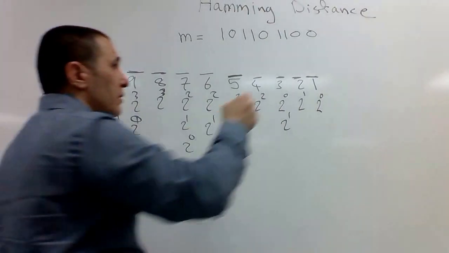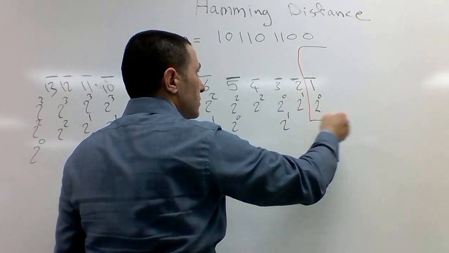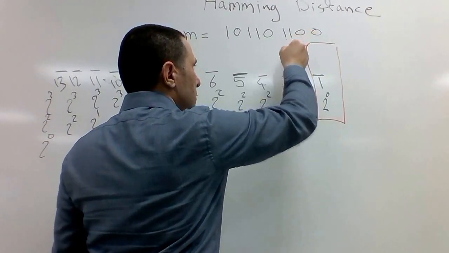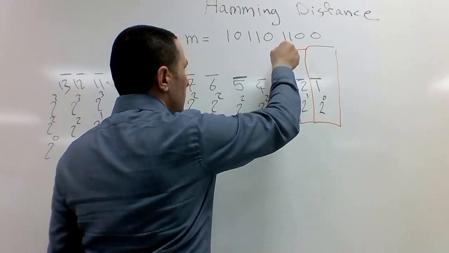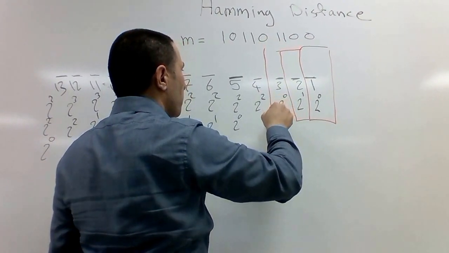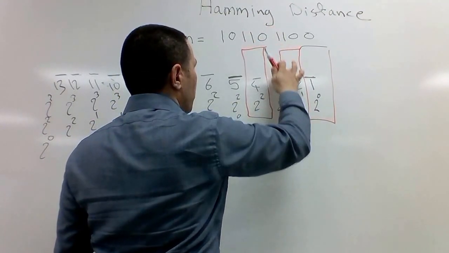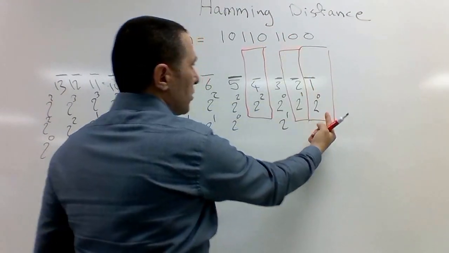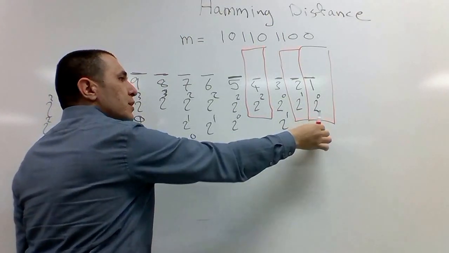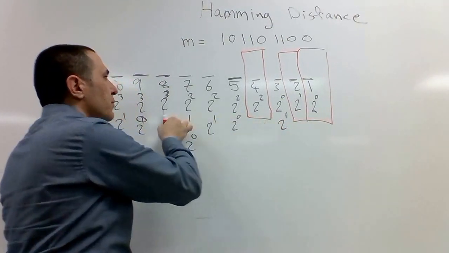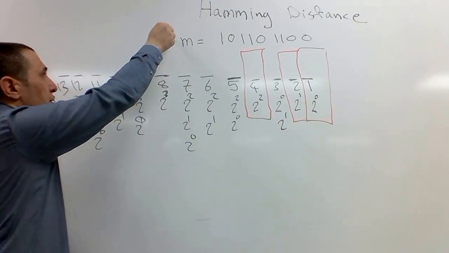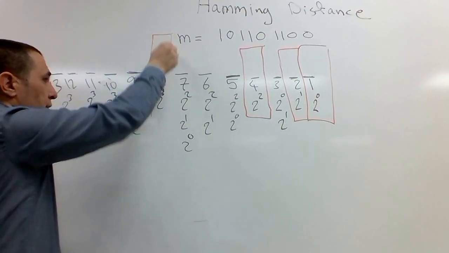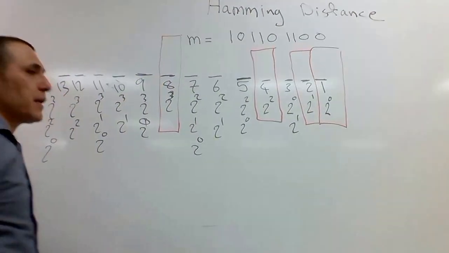I take what? 1, 2, 4, 8. All powers of two. Is it just the powers of two? Oh, the powers of two. Well, I have what? 2 to the power 0, 2 to the power 1, 2 to the power 2, and 2 to the power 3. That should make it easier now.